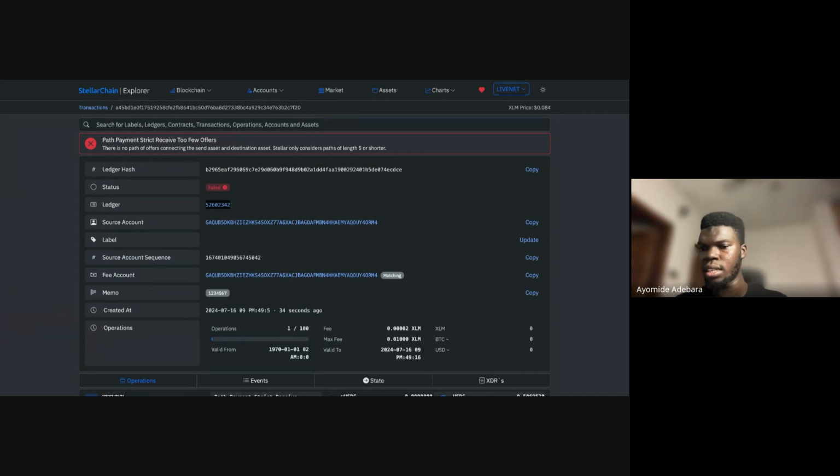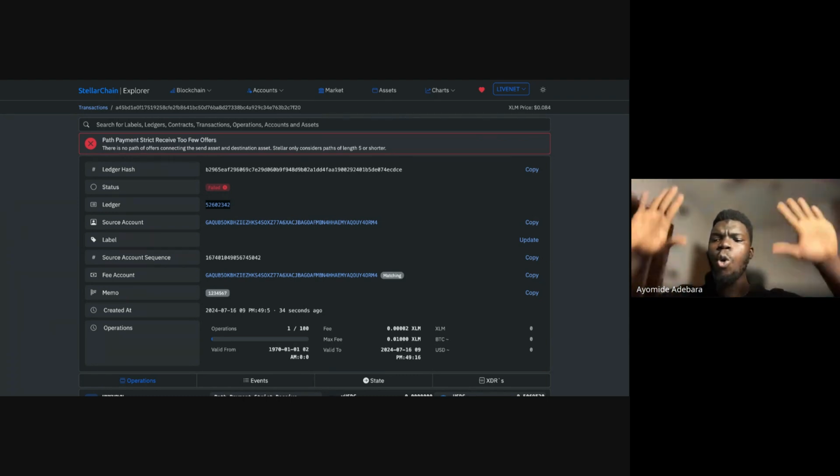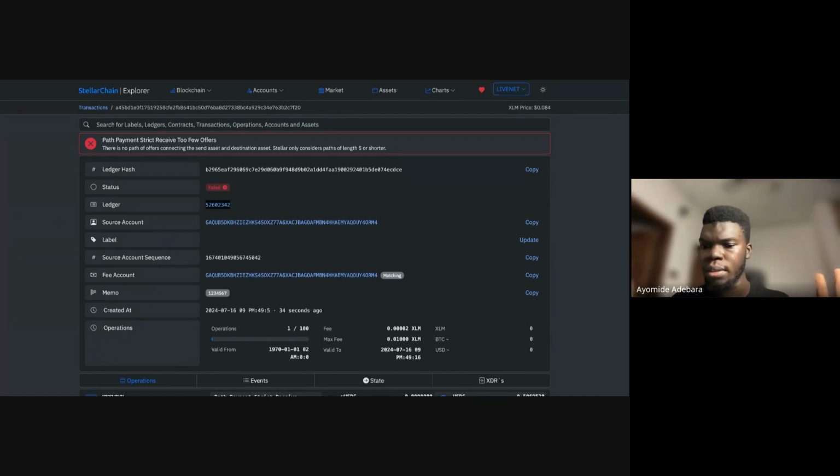Now, you as an individual, if you want to serve as a node and you connect to the Stellar blockchain and start participating in the consensus mechanism on the Stellar blockchain, start validating transactions, this means that you have access to all the data that is on the blockchain. This means you can create a front end and then query all this data you have access to and display it anyhow you want. So you as an individual can create your own scan.